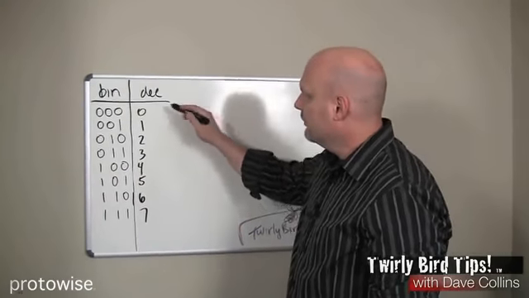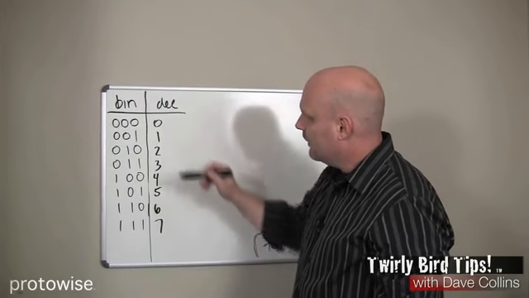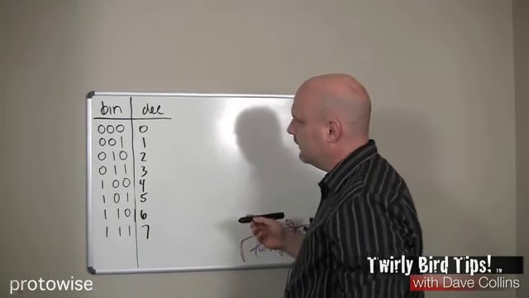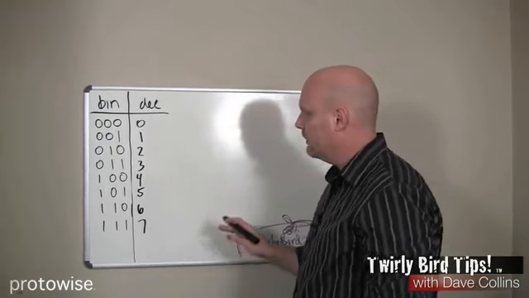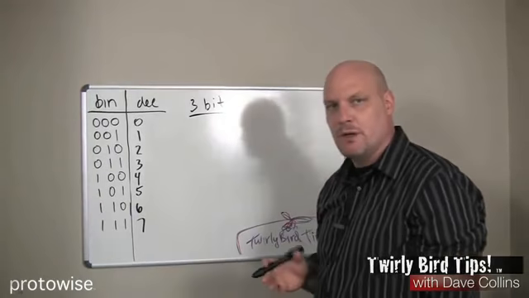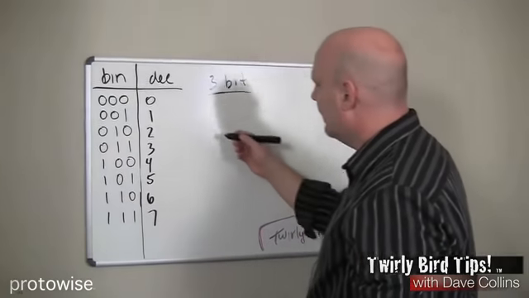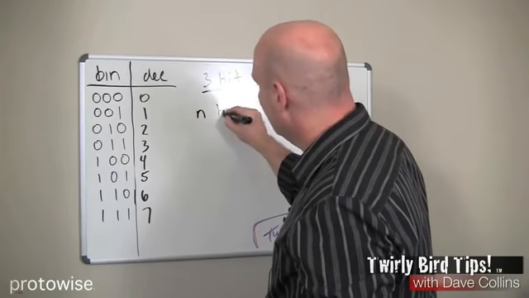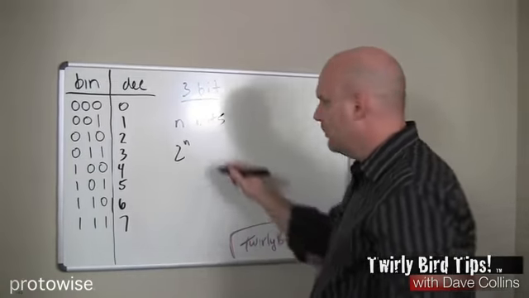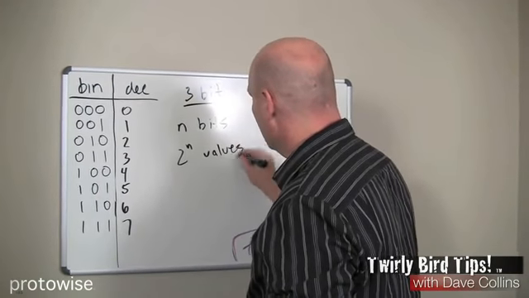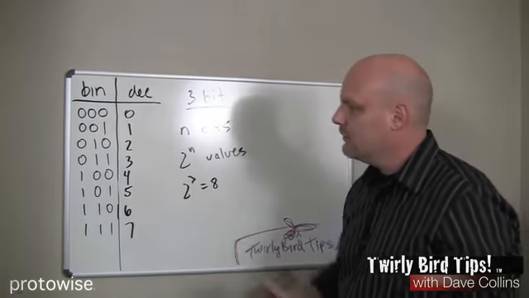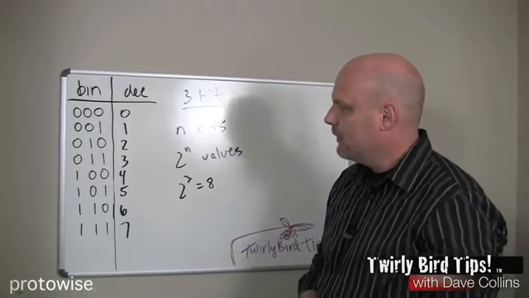Okay, so what we're going to start with is a table here with binary representation and decimal representation of our integer values. And a couple of things to note about the system that we're going to be using. The system that I'm going to use for these particular examples is a 3-bit system. Now let's quickly review. Anytime you have n bits, you always can represent 2 to the n possible values. So we have a 3-bit system. 2 to the third is equal to 8, hence our 0 through 7 possible values.